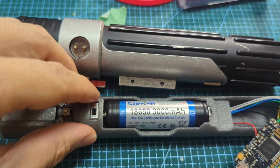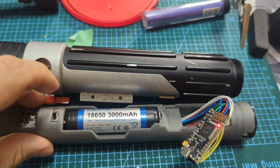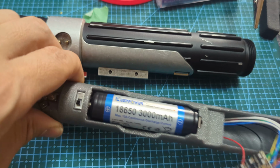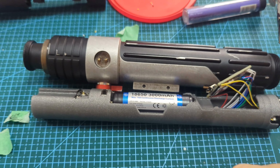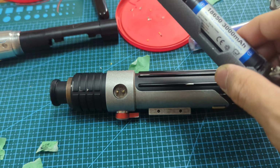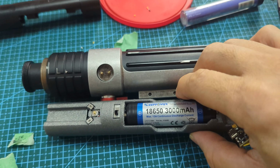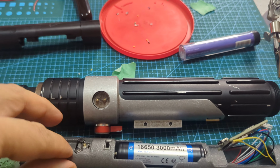So just to do a quick test here. This is really loud. Oops, sorry. All right, here we go. Yeah, it's very sensitive. I'm just happy that it works right now. I can feel vibration from the speaker. It works. I'm happy. So, yeah.